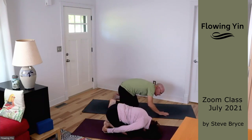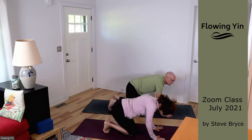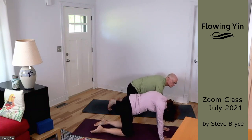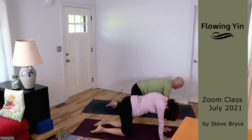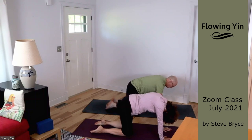And then release. Come back into tabletop. And if it feels good, just a couple cat and cows. If not, just notice your breath. Maybe notice any emotions or feelings you have. That asana can generate some feelings. For years I had much resistance to doing it.